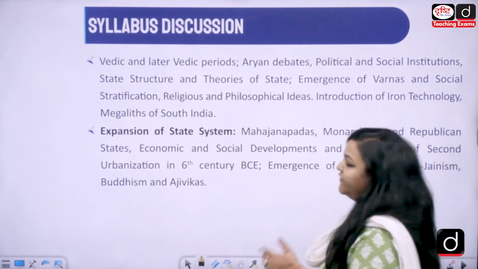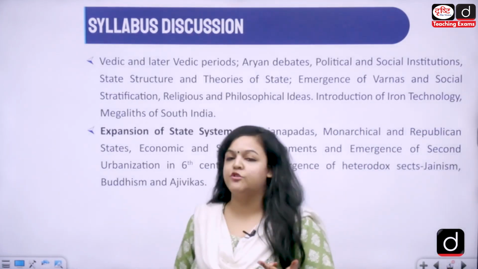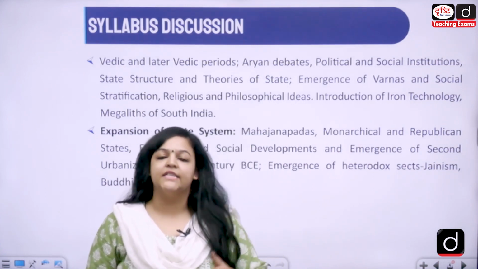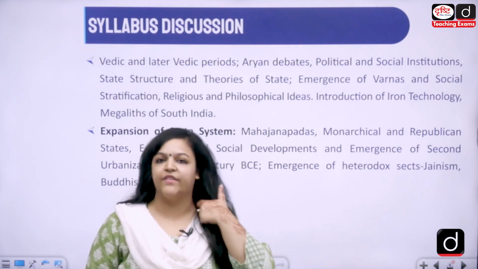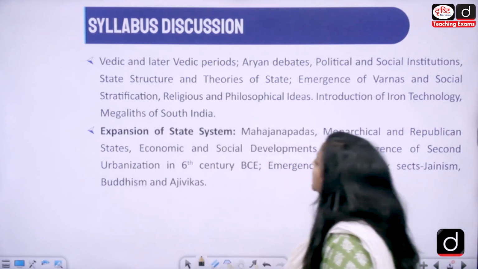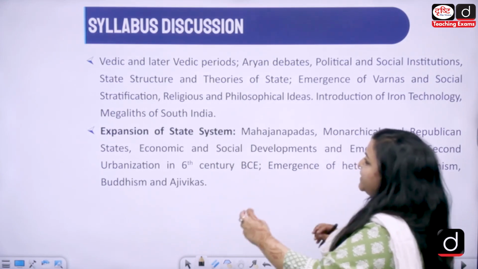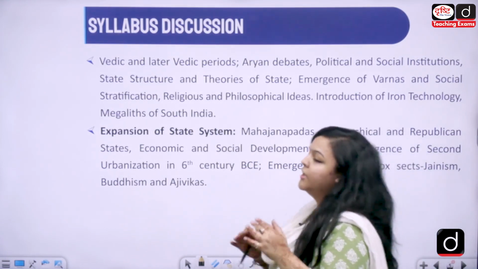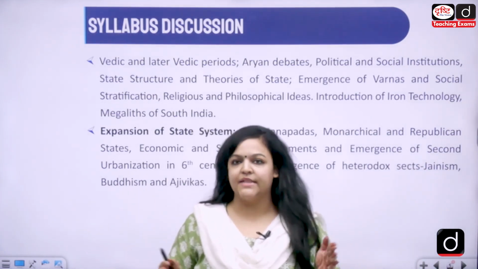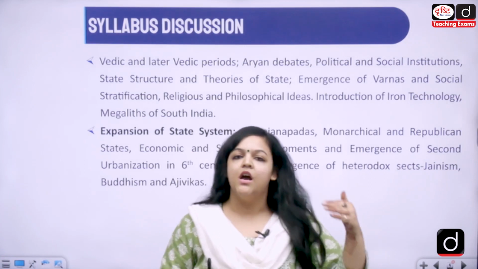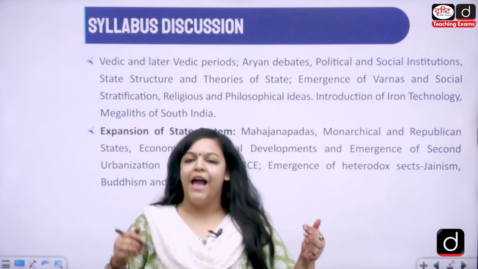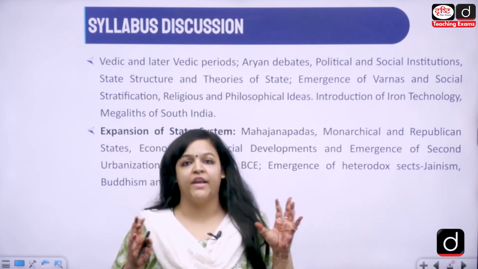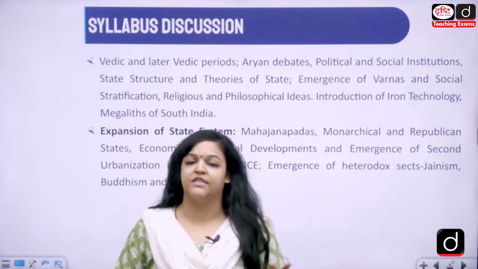Okay. After this, the next sub-chapter or the next time period that we have to focus on is the Vedic and the later Vedic age. Now here we will be focusing on again society, economy, polity, culture, etc. Now all of these aspects we will talk about from the early Vedic perspective as well and the later Vedic perspective as well. Now, since we are talking about the Vedic age, our main source is the Vedas.